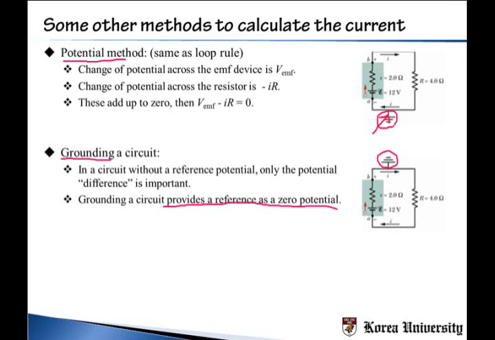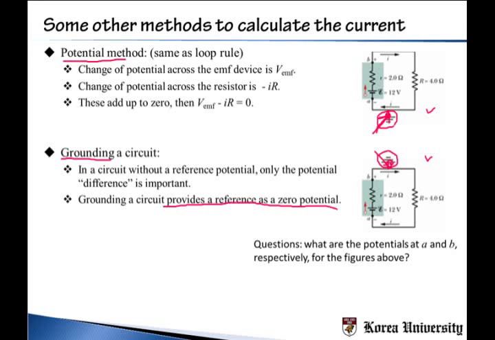And actually these two circuits are the same, but now on the upper figure, the grounding is given here, so it'll be 0 here, but on the bottom figure, the grounding has moved, so the potential will be 0 here. So potential difference will be the same between these two figures, but the absolute values will be different because the positions of the grounding are different.